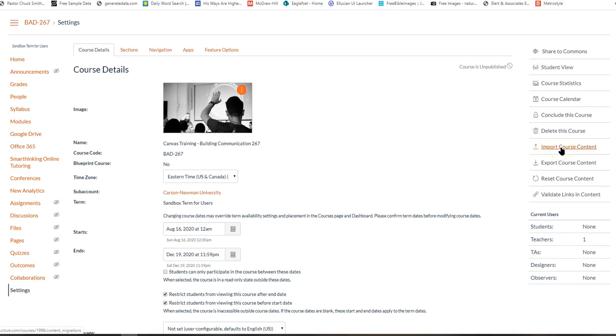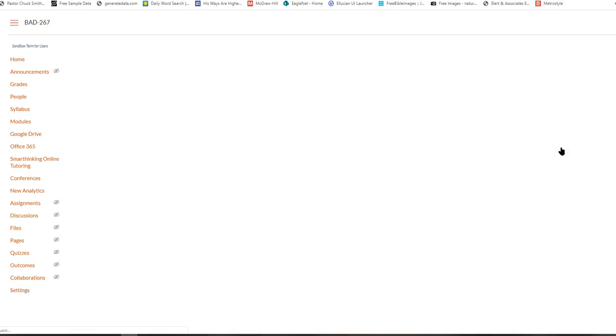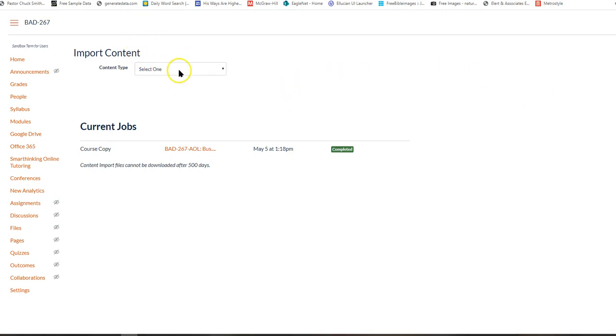Last, the import course content. This is where you're going to go to do several things. You can copy your Canvas course, and you have the ability to copy your Canvas courses, past and sandboxes. The Canvas course export package, that's the exact same thing that we saw where you exported your course for another person. This is where they would bring this into their course.